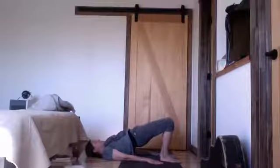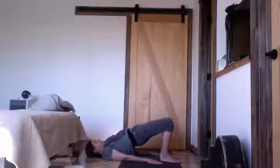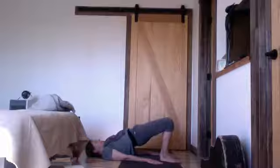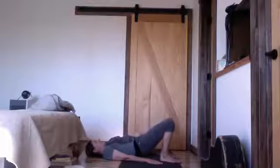It should be on the center back of your skull. See if you can engage Mula Bandha here a little bit, a little toning and lifting in the pelvic floor. Just trying to bring a little energy there, supporting the pose. When you breathe out next, bring your spine down.